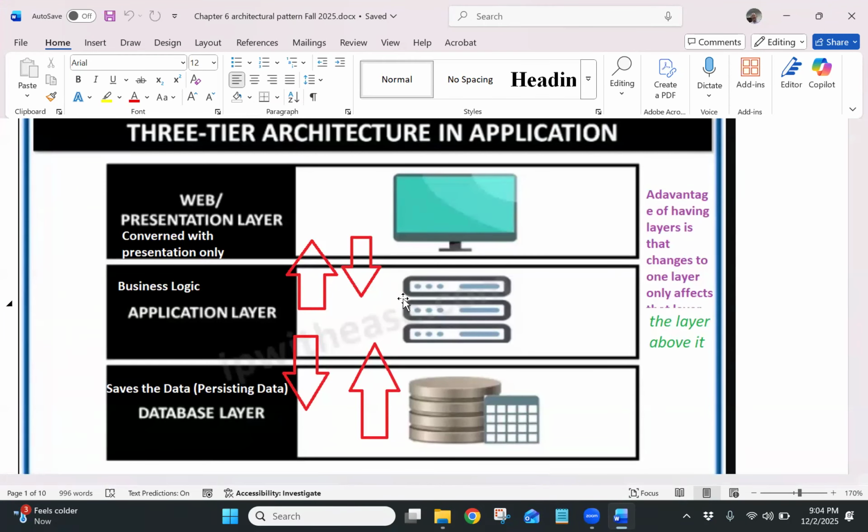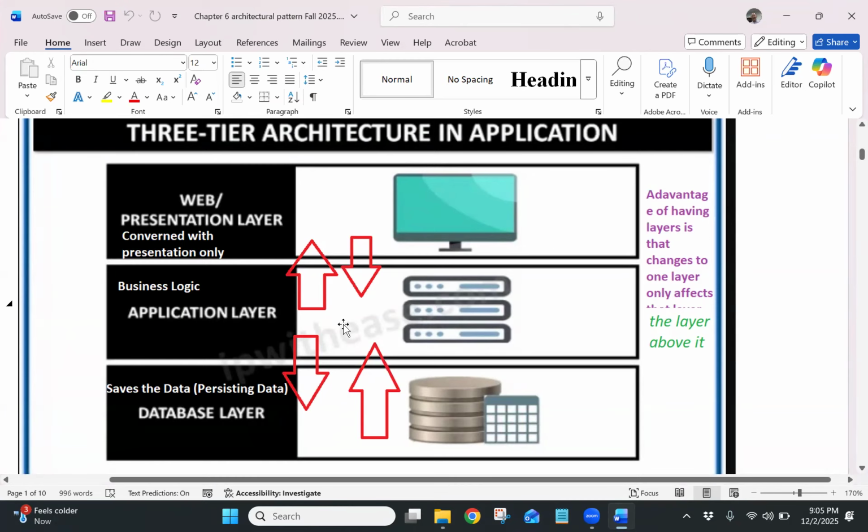The one at the bottom is the one that's not dependent on anything else, and the one above it is dependent on all the ones below it. For example, the web layer or presentation layer is dependent on the two below it, and the middle layer is dependent on only one. But you could have 8 layers, and then the top one's dependent on everybody below it.